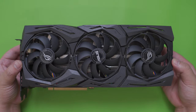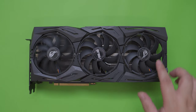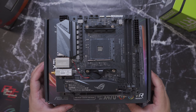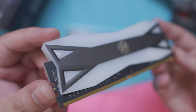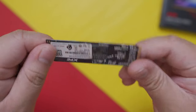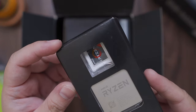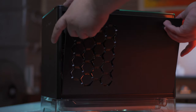The ASUS ROG Strix 2070 Super remained relatively cool on all tests and provides decent performance even at 1440p at very high to ultra settings. The ASUS ROG Strix X470i motherboard is quite good with intuitive BIOS, plenty of features, and substantial ports in a tiny form factor. The XPG Spectrix D60G worked flawlessly out of the box at its rated 3600MHz frequency by simply setting the XMP profile in BIOS. The XPG SX8200 Pro NVMe provided a delightful experience as my first NVMe drive, and I'm never going back to SATA SSD as a boot drive. As for the InWin A1 case, it looks good but has room for improvement in terms of overall build experience.